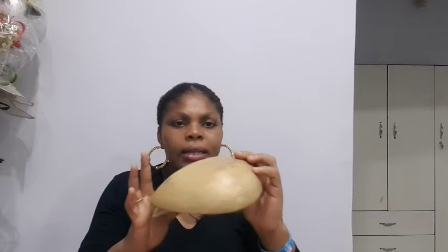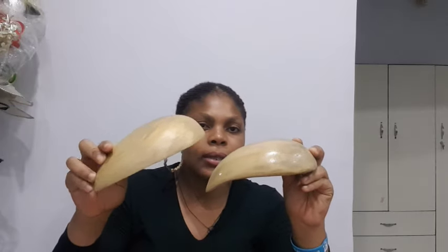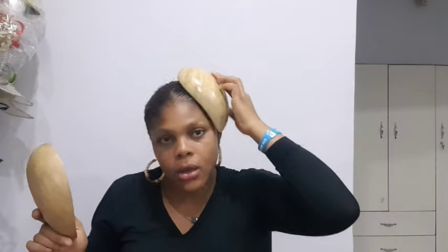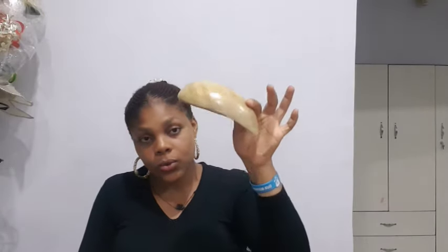Now I think we've taken something of this nature before. Yeah, I think this is the same. This is quite curvier. You can see the tip of this is quite curvier than this. This is a lot straighter. This is curvier. I do a lot of hat blocks, most especially when I'm really disposed to do. So this is quite different from this. This is a teardrop. This is also a teardrop. This is quite curvy. I think I have one that is more curvy than this, one that has a curvy tip.